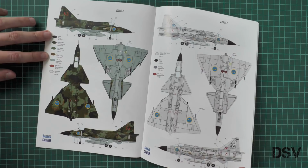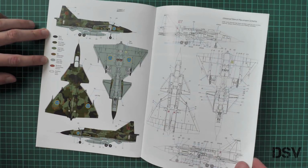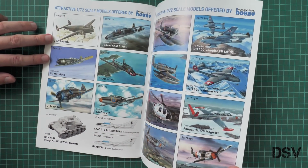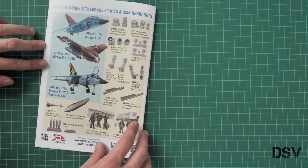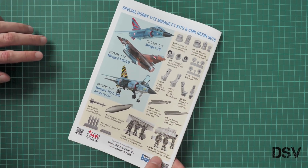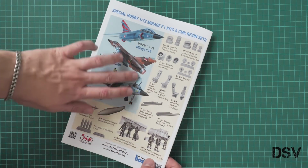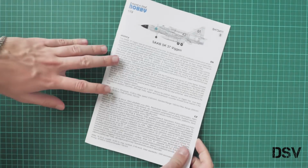Here we have the marking guide for these camouflages which are included. Of course also stenciling guide and some other kits in 1/72 scale from the same brand. And some of them were reviewed on our YouTube channel, so I would recommend to check it. And of course Mirage, it's also one of their main kits in 1/72 scale, quite nice. And also it features full range of resin accessories available, so you can detail it even more than what is given in the box. Next we have another assembly manual.